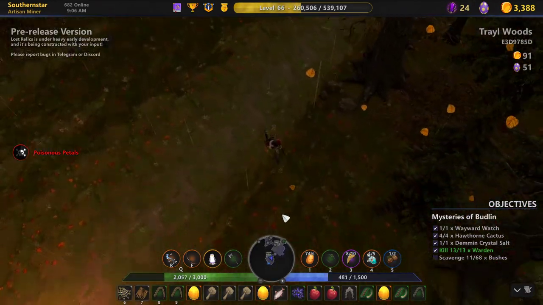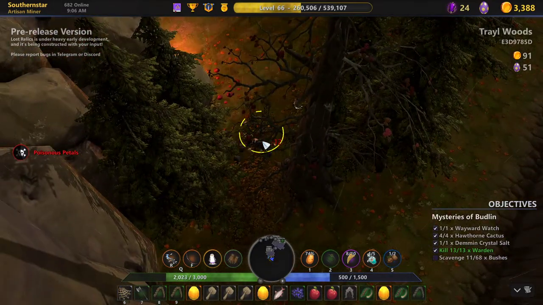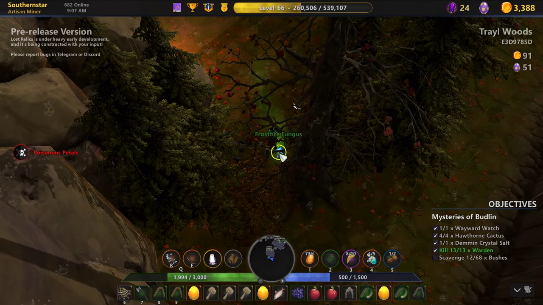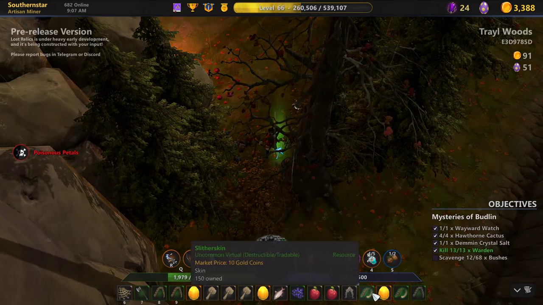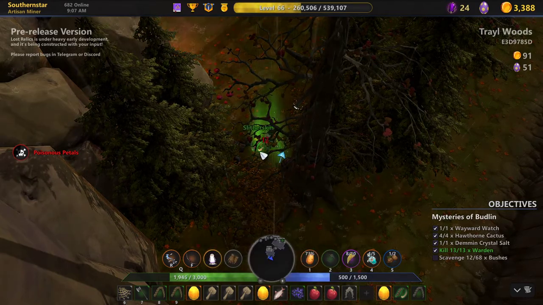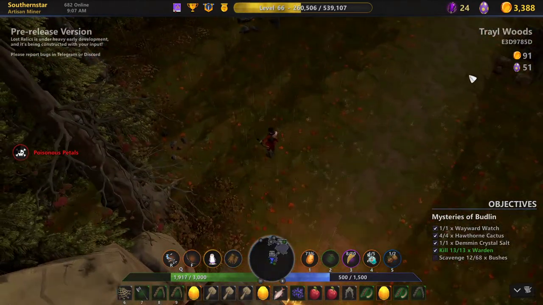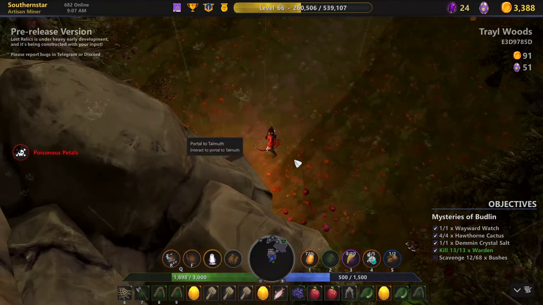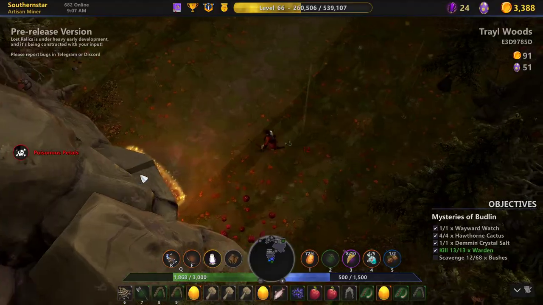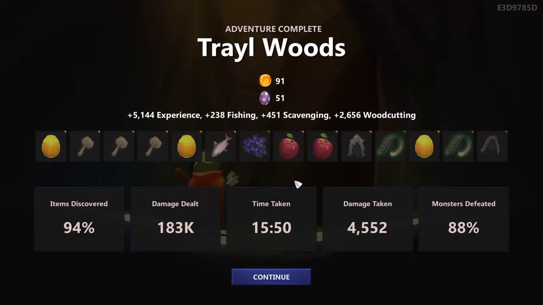Our inventory is full. Only 6 scavenge attempts in the Trayl Woods. There were 6 in the actual woods also. 10 versus 8, so we'll take 10 right now. So that's a Trayl Woods run. We only got 6 scavenge attempts. We may need to go to Odinspire Sands to try to get more than 6 scavenge attempts.